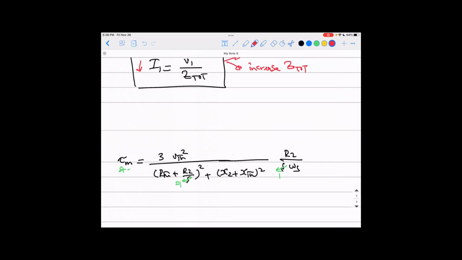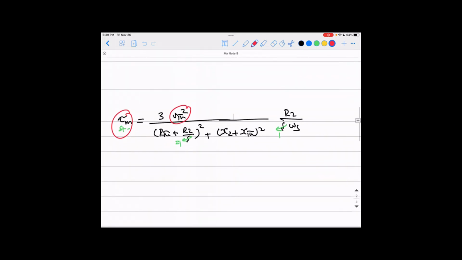The whole point is that you've seen here, the torque of the motor is directly related to V Thevenin, as everything here looks constant because the slip equals 1. Okay, all the parameters, the R2, R Thevenin, X2, X Thevenin, and omega S, which is synchronous speed, everything here is constant. So basically, the torque at starting is directly related to V Thevenin squared, yeah? And V Thevenin is directly related to V1, so that means the starting torque is directly related to V1 squared. That's very important to keep in mind.